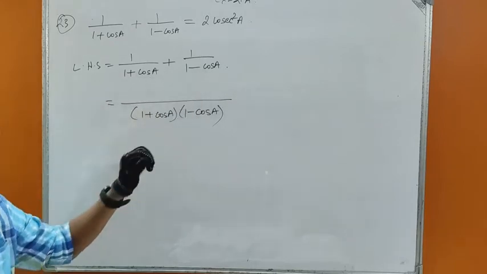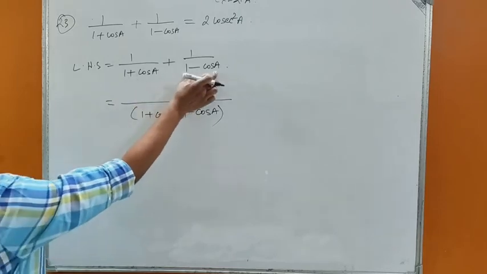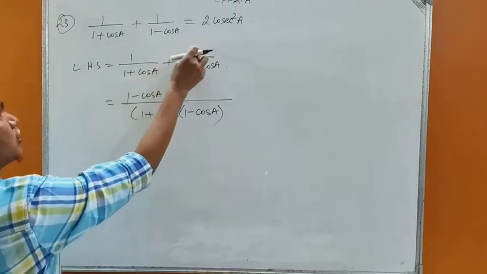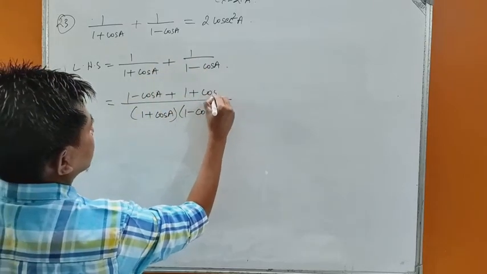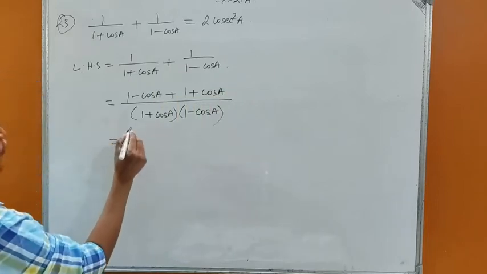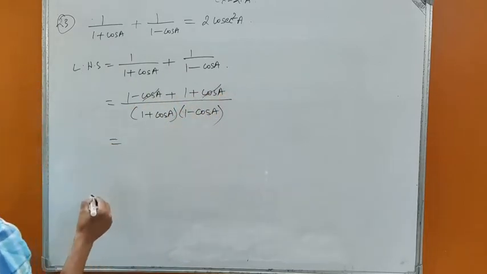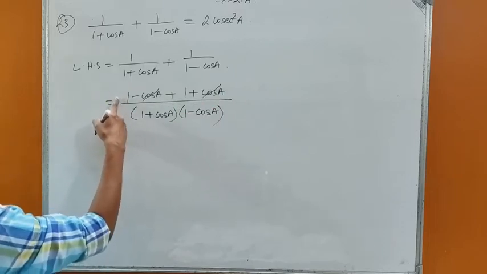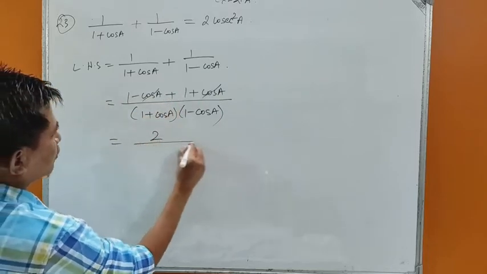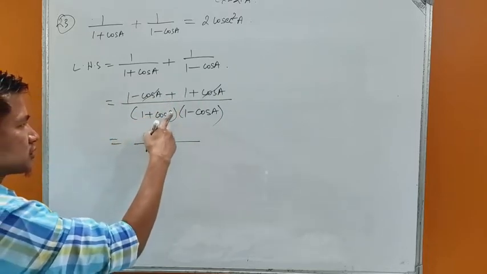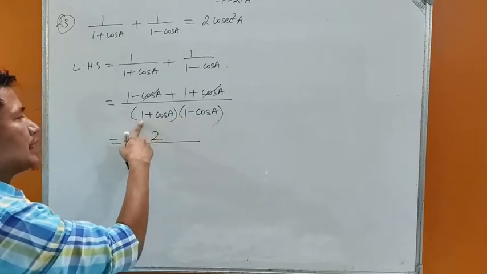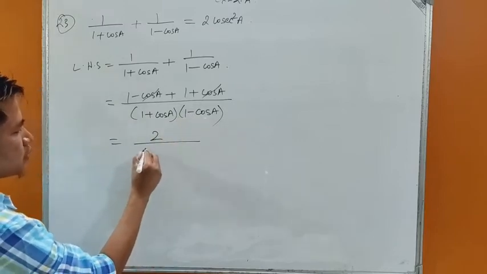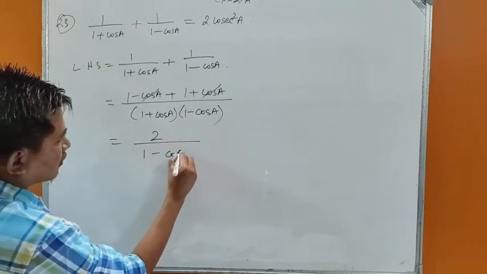So we multiply these two. Now here we write 1 minus cos A into 1, that is 1 minus cos A, plus 1 plus cos A into 1, that is 1 plus cos A. So this is minus cos A and this is plus cos A, so let's cancel this out. 1 plus 1, if there is no sign in the front it means plus, plus 1, plus 1, plus 2, isn't it? So 1 plus cos A into 1 minus cos A. 1 is A and cos A is B. A plus B into A minus B means A square minus B square, isn't it?